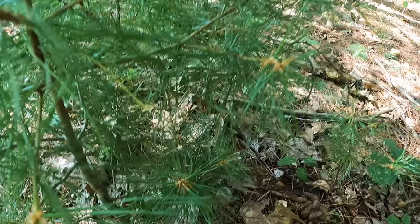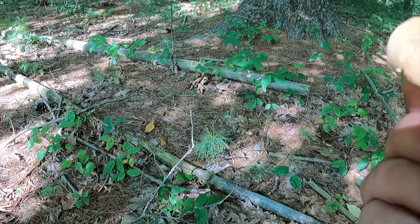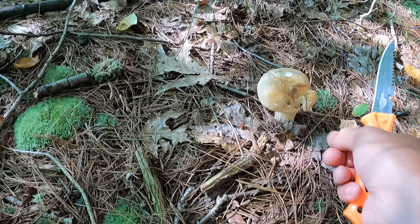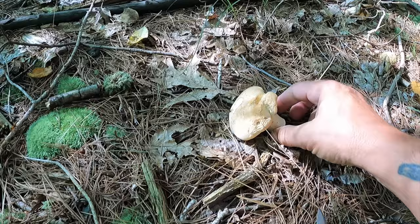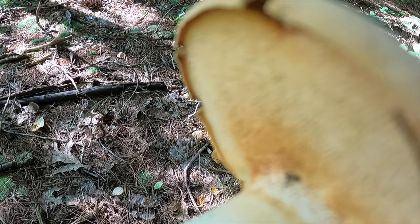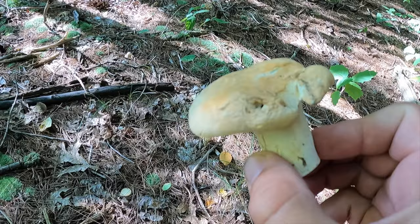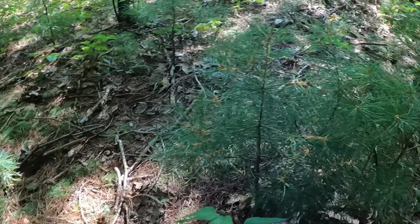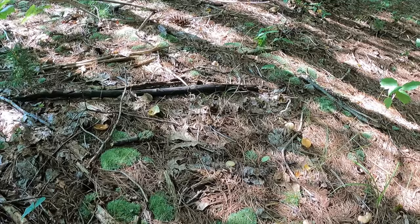This one has a little bit of a dark edge to it but we could probably take that off if we need to — it's worm-free though. Here's a bigger one; something was eaten on the back of it, let's see how it conditions in. No bug holes — and you can see those spines hanging down. Real meaty mushroom, it has some heft to it. These taste really fruity and nutty at the same time, it's kind of hard to explain.